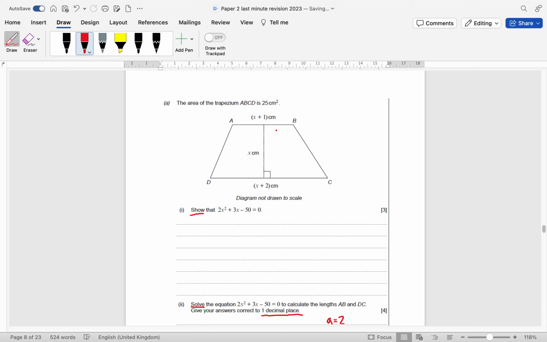The area of a trapezium, which is what this is talking about, is given in the front of the book. It's half A plus B, times H. It's hard, just horrible. So it's half A, which is the bottom, plus B, which is the top, and then I need to times that by H.